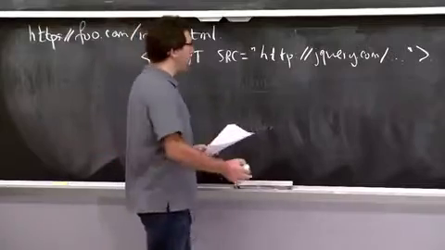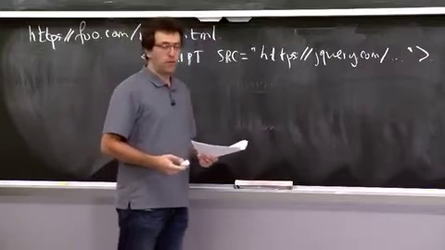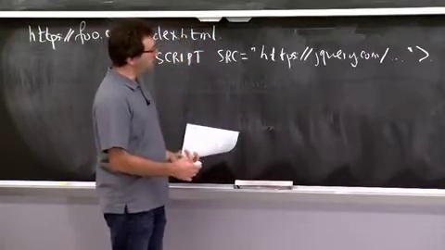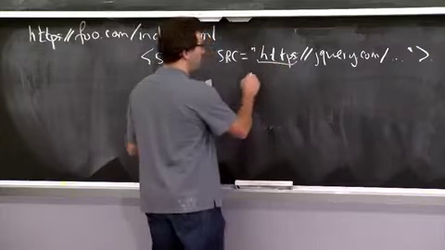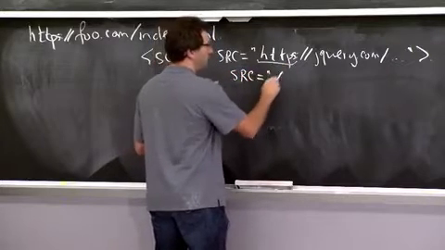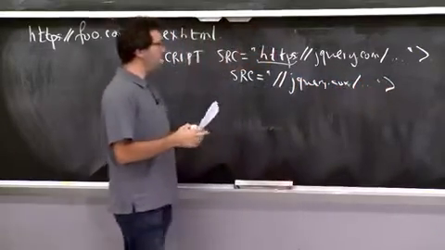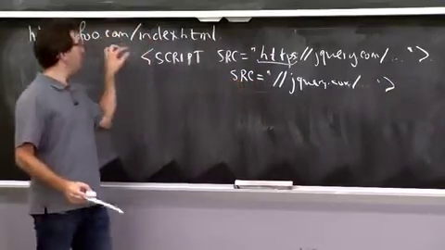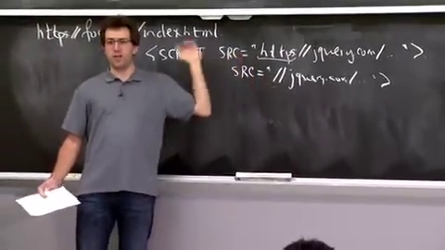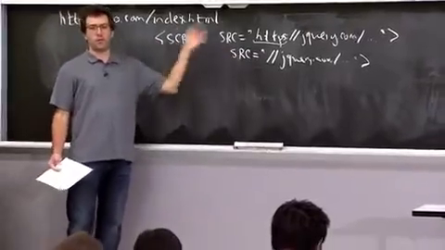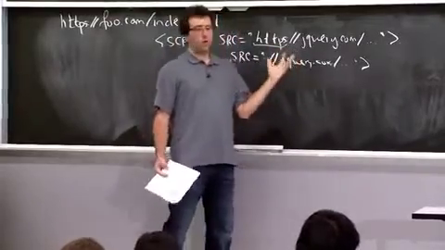So it seems like a good guideline for many web developers to follow. So maybe you should just do https://jquery.com. Or it turns out that URLs support these origin relative URLs, which means you could omit the HTTPS part and just say image or whatever script source equals //jquery.com/something. And what this means is to use whatever URL scheme your own URL came from. So this tag will translate to HTTPS jquery.com if it's on an HTTPS page, and to regular HTTP jquery.com if it's on a non-HTTPS, just regular HTTP URL. So that's one way to avoid this problem.